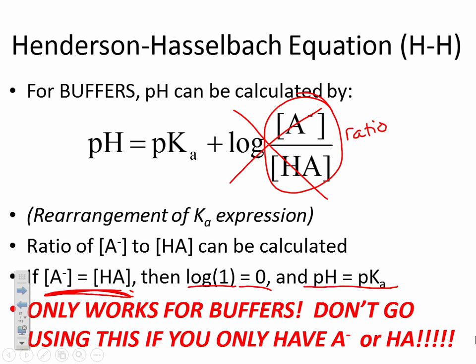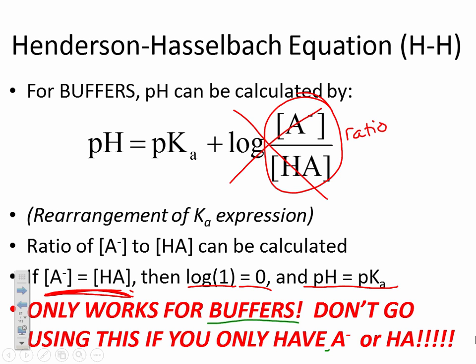Now, you are free to use the Henderson-Hasselbalch equation to solve equilibrium problems from this point forward. The critical point, though, is that you only use it when you can use it, and you can use it if you have HA and A minus. So you have to have a buffer. You can't use this to solve Ksp problems. That is not a buffering system. And you can't use it to solve a weak acid pH problem if you don't have any conjugate base. You have to have both HA and A minus in order to use this. You can't really work with this unless you have a buffer system, unless you have both a weak acid and its conjugate base.